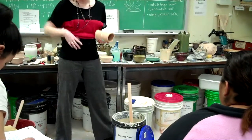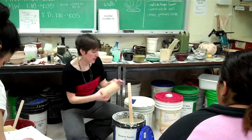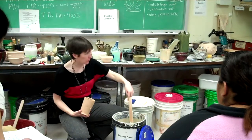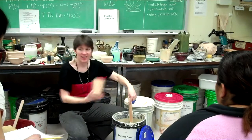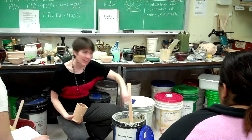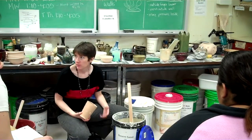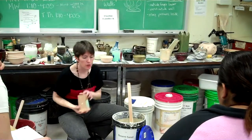But worse than that, it's too bad, you lost a pot, I don't really care. But worse than that, if you drop this in here and for some reason can't get it out right away, one of the materials in this glaze is clay. If I put this in here and slake it, there's more clay in this glaze, and suddenly the glaze is a different glaze because it has more clay in it. Same if we just dropped a bunch of dry clay in. So we don't want to do that.